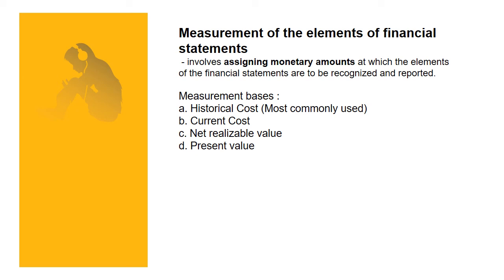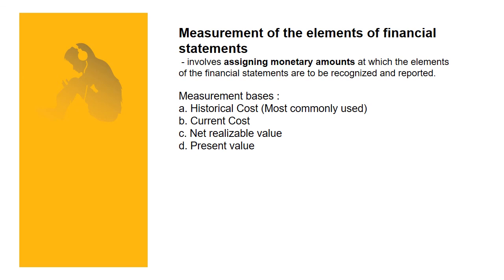Again, dun sa illustration natin, yung historical cost, yung transaction price, yung 10,000. Binili mo yung machine worth 10,000. Yung current cost, kung bibilhin ko yung the same machine ngayon, magkano yun? That is the current cost. Yung net realizable value naman, kung ibebenta ko yung machine na binili ko last year, magkano yung marirealize ko? Magkano yung matatanggap ko? That is the net realizable value.